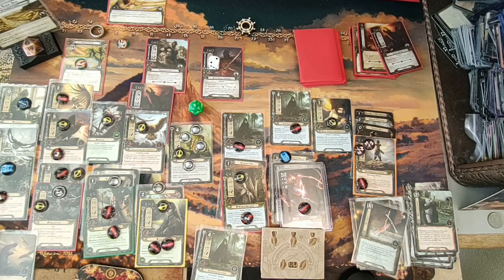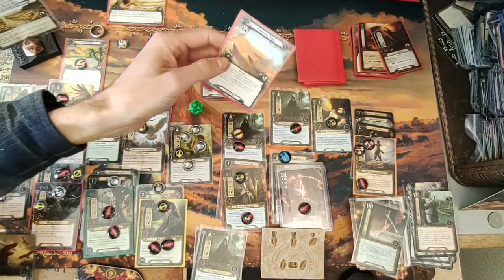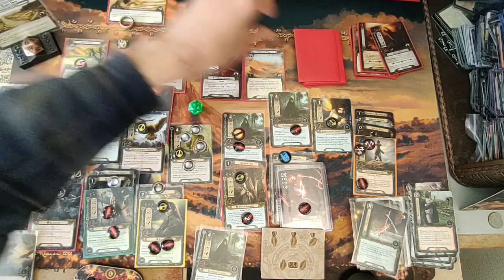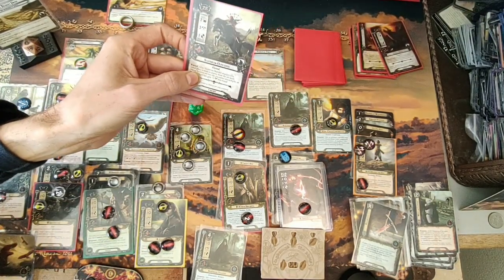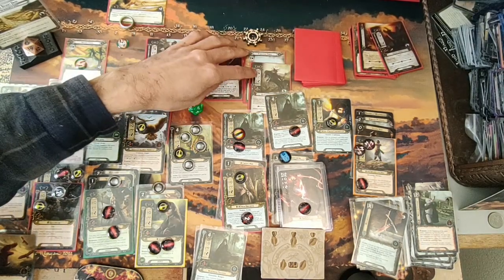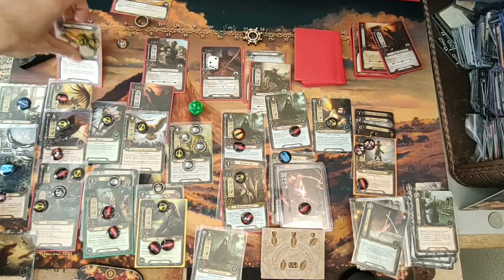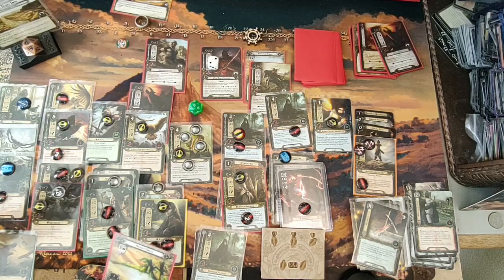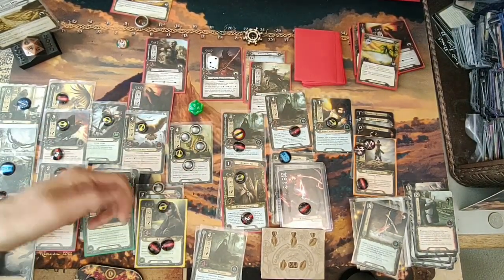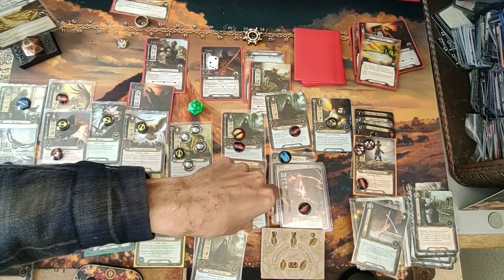Against 5. Towering Dunes. And a Southern Outrider. So that added a total of 5. Quest successfully by 13. Clears this. We get a heal up. 4 damage among characters. So that's 1, 2, 3, 4.